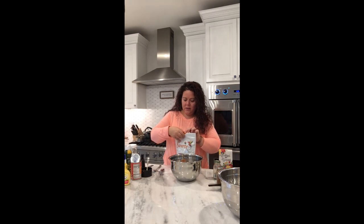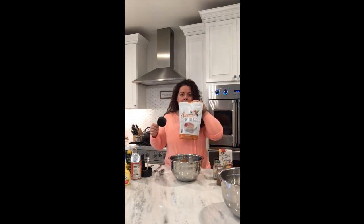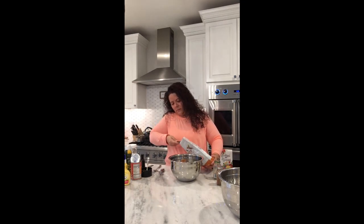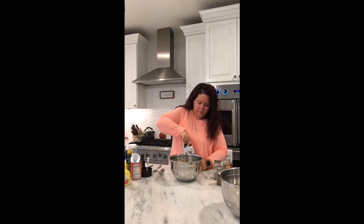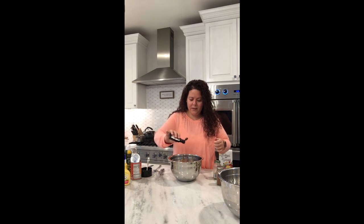And then to that, I'm going to be adding my sugar. So I'm doing 1/2 cup of Swerve granulated sugar. Doing 1/2 cup of the brown sugar. We'll do a few drops of vanilla. Pinch of salt, always.